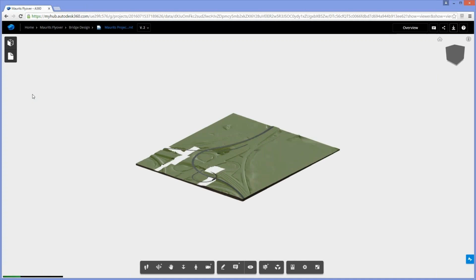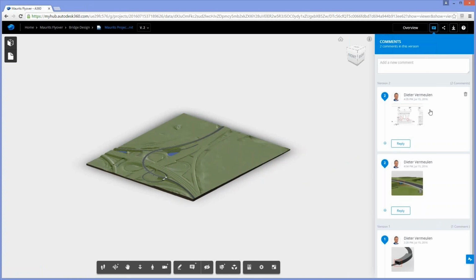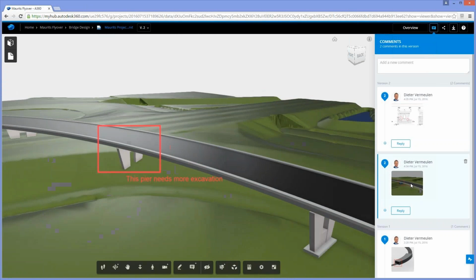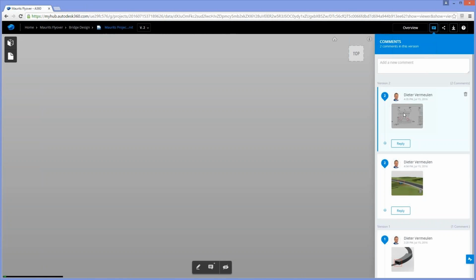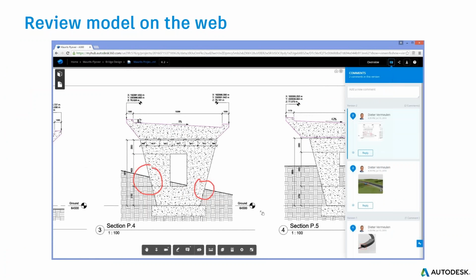And what is also important, what I want to mention, is that we are keeping versions. As soon as you add a new version of your design, you can just upload it to the model, and everything is updated, and in the cloud we keep different versions of your design.